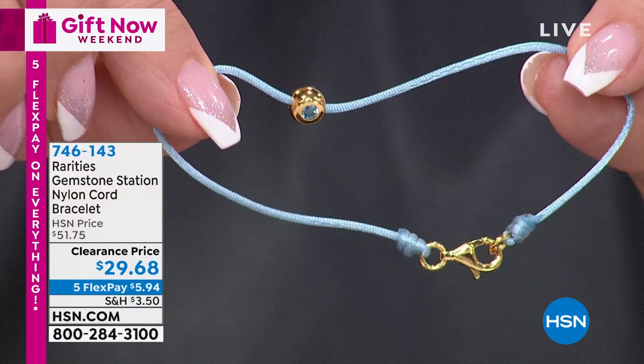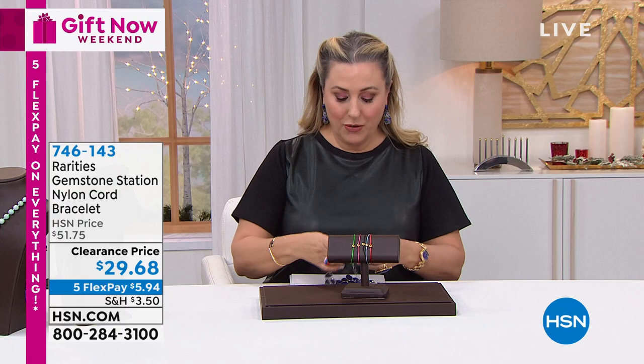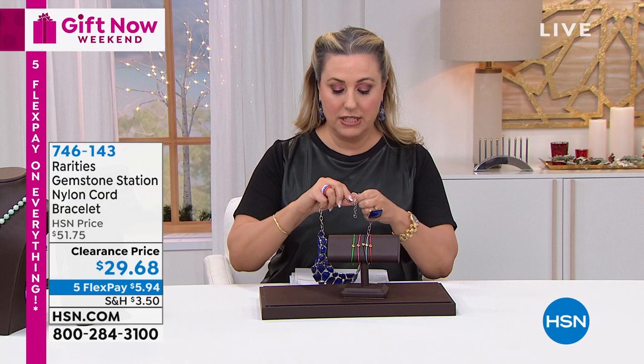If you think of giving genuine gemstones for around $30, this is it. So this is going to be coming up, but I've got to put this necklace on Allison. I'm going to do it on air - I'm trying to do it surreptitiously so no one sees it - but this is a spectacular bib necklace that is coming up this hour.